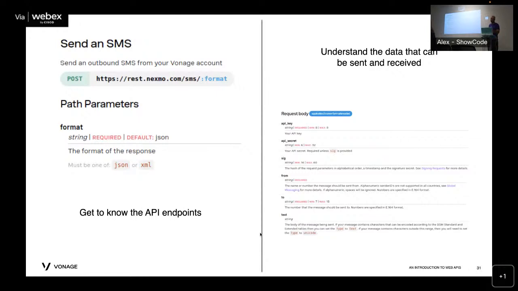So here we're sending a POST request to this endpoint, or to this URL, and that's the endpoint. And once you get to know one or two APIs, you'll find that they all follow a very similar design or pattern if they adhere to REST standards.